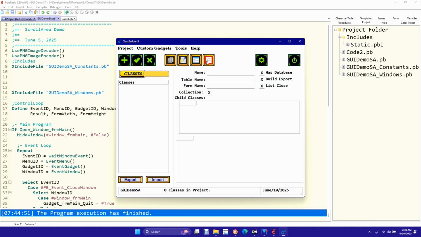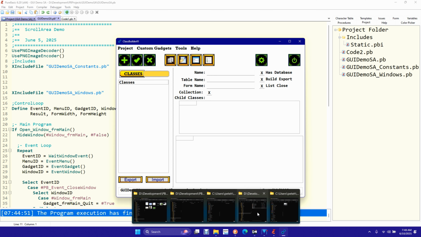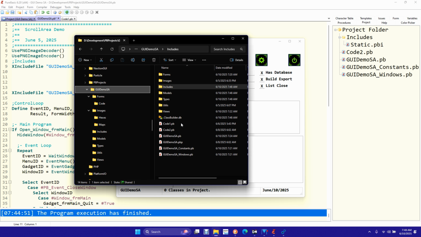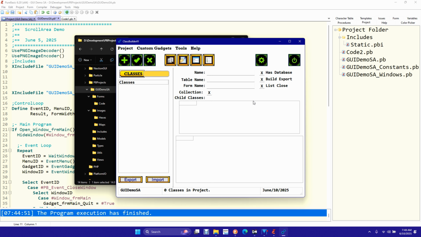And for those of you who haven't watched the Class Builder videos, what we have just done, if I come back to my project, is I've added a dot class builder database here. And Class Builder gives me the ability to build my database layer without having to really write a line of code. It also will facilitate greatly my forms and putting code behind the forms. So at the moment, that was really all I wanted to do. So I can close that.